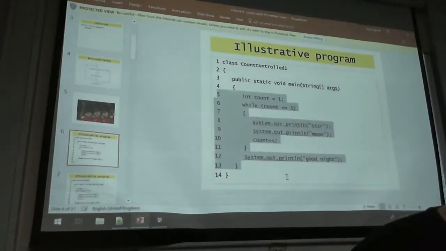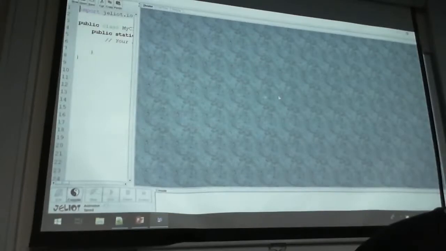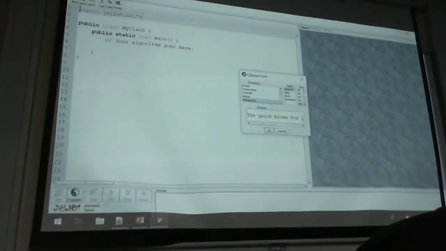Actually, I only need this here. Okay, change the font.